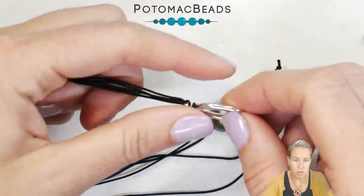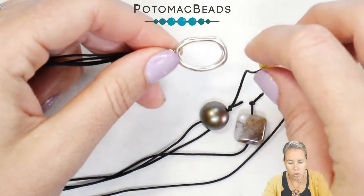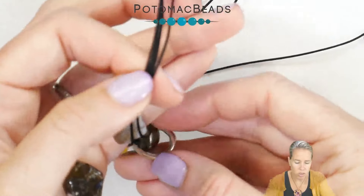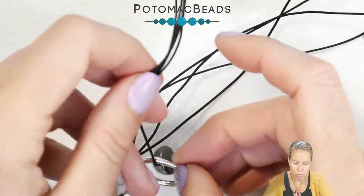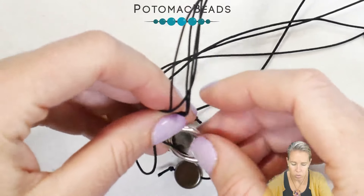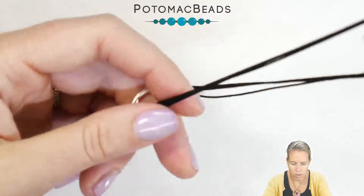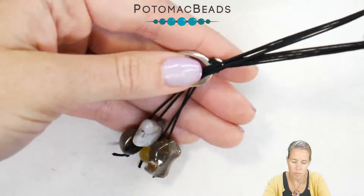Now I'm going to pick this up and show you how it's going to be worn. You're going to take your loops and basically put it on around your neck. After you put it around your neck, you're going to drop the beads through — usually one at a time — through that loop of the toggle. When you have all the beads done through the toggle, on this nice simple lanyard necklace, the beads will look like they're falling right through that toggle loop.